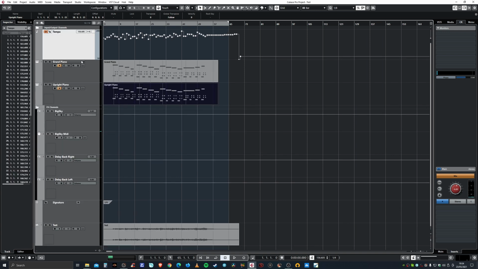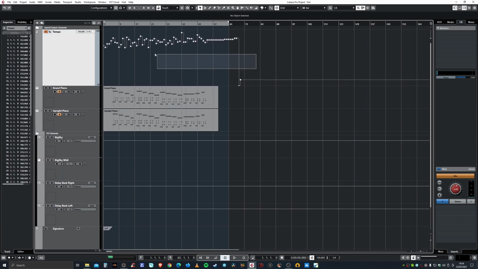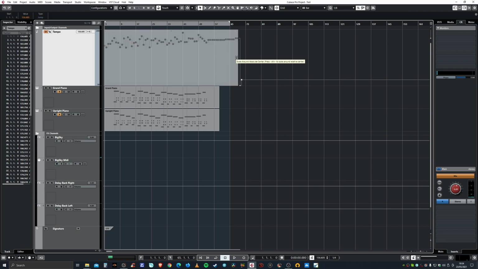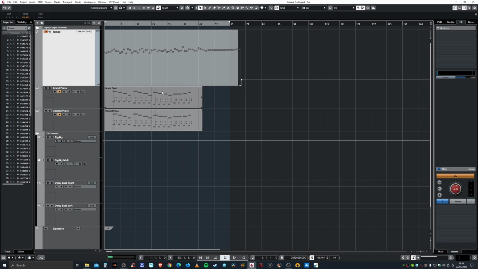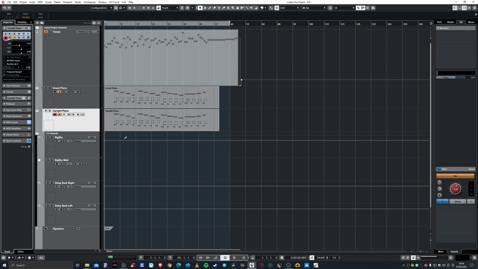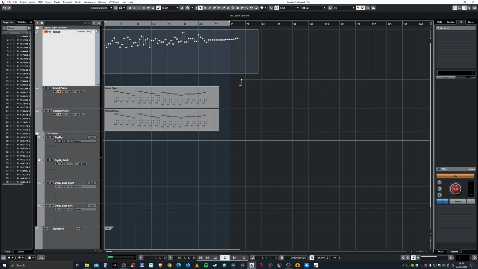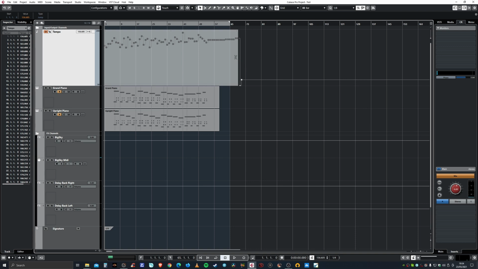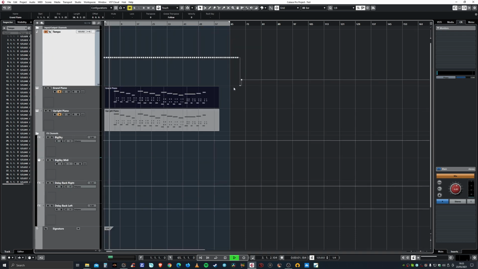Now if I want to tighten up the timings, I can basically select the whole thing, and you see this little square here. If you drag that, it compresses it. Now you see it's changing the time there, it's shrinking these elements here. That's not exactly what I want. There's two modes here. You've got a musical mode and a linear mode, and for this particular way of doing things you want the linear mode, so let's switch that on for both the tracks that we care about. Now I can tighten up the timings while still keeping the human feel, and I can do it as much as I like. So I could go all the way, so it's as if it's 100% quantized.